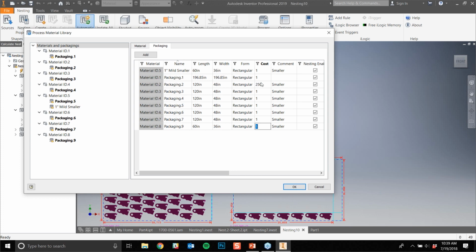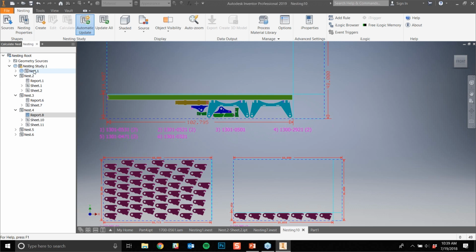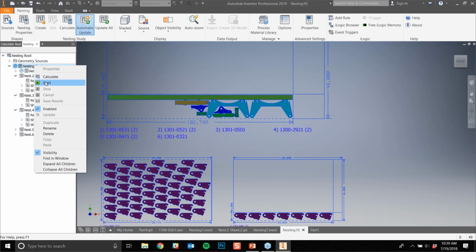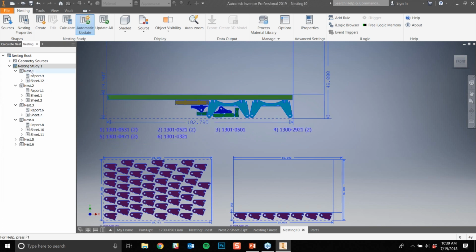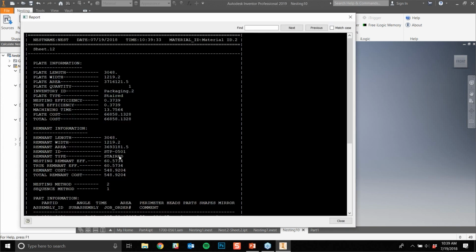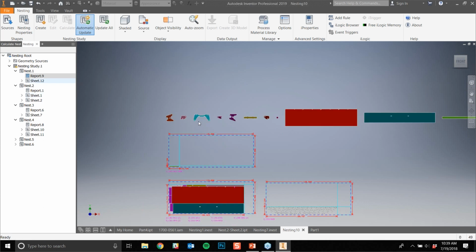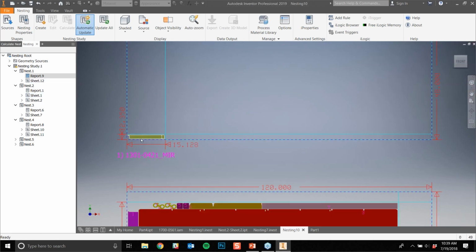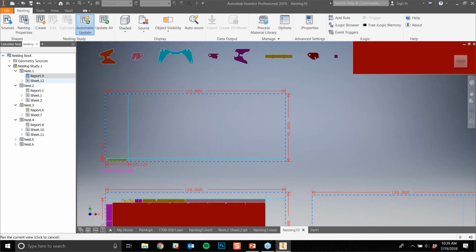And then this is the information that it uses when it does the nesting reports. And as you can see here, it needs an update because I changed the cost of the nest. So let me just go ahead and start that. And then if I look at the report, total costs, total remnant costs, information like that, right? So I only used like $2 of material here, as you can see, so that's just information for that.